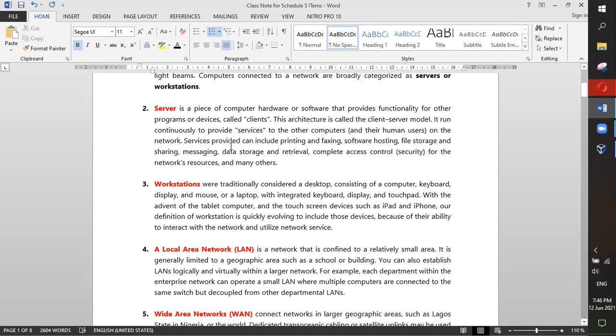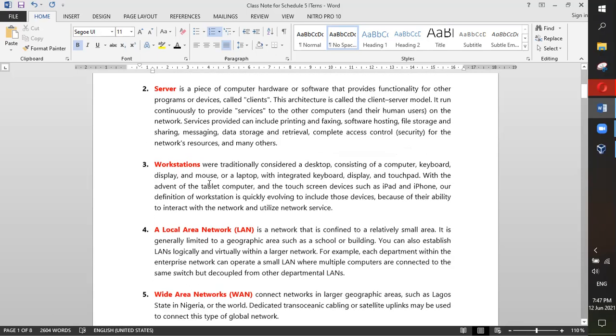So that's a server. So that person that said that day that we should just call all of them computers, from this moment henceforth, I wouldn't want to hear we are calling everything computer. Let us use the right words, so that when you speak in your office or at the point of interview, they know that this person has an appreciable knowledge of what he's talking about. There's a way you converse with somebody in a field, and it will look as though you have been in the field for years. For me, when you're discussing with me, either in oil and gas or ICT, your choice of words tells me how long you've been operating.